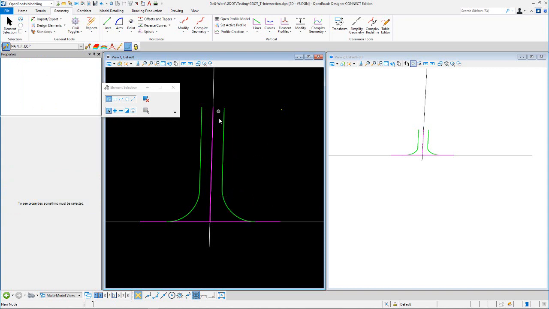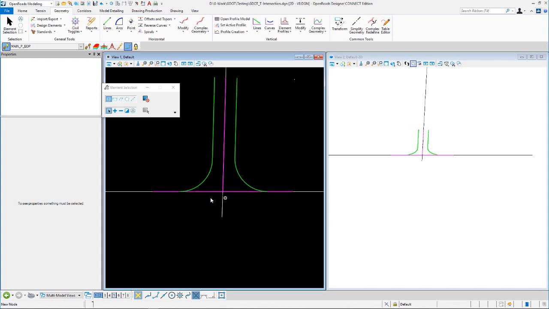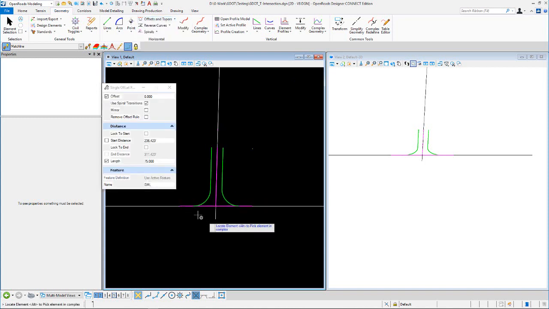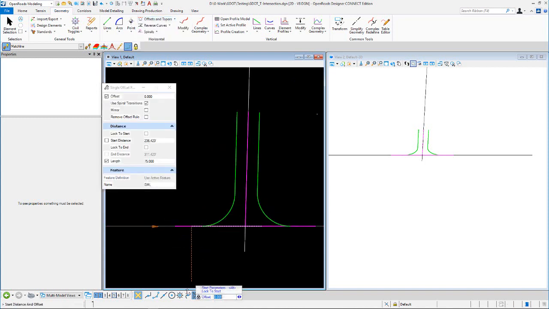Alright, the next thing I'm going to do is create a terrain. But before I do that, I have to have this end here closed. So this is where I'm going to use that match line feature. Let's scroll back up. We're going to use the modeling miscellaneous match line, and then do a single offset partial. I'm going to select that, and quite honestly, the key point snap would work, but I'm going to choose origin snap.